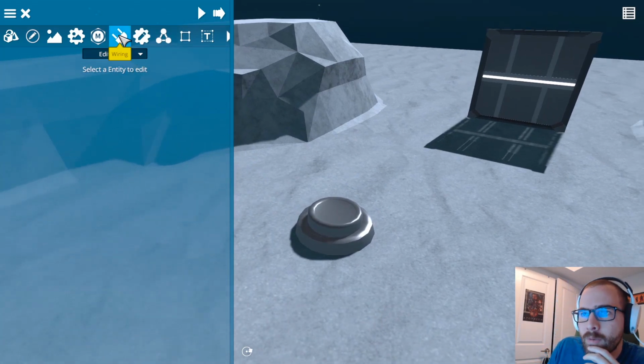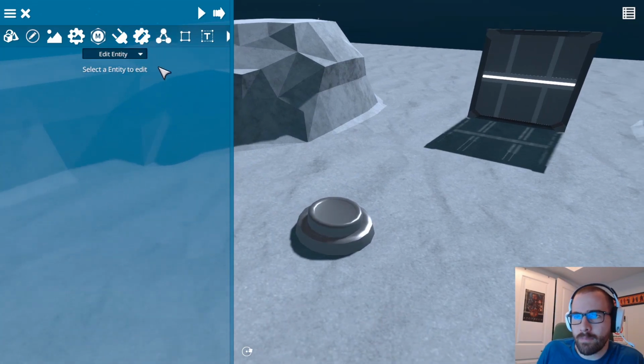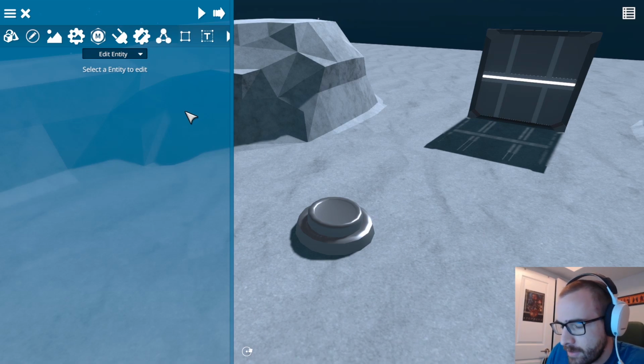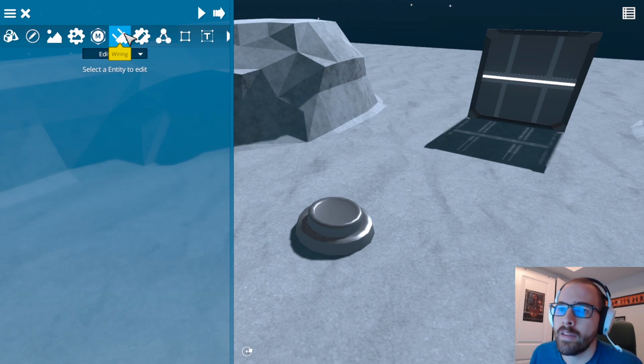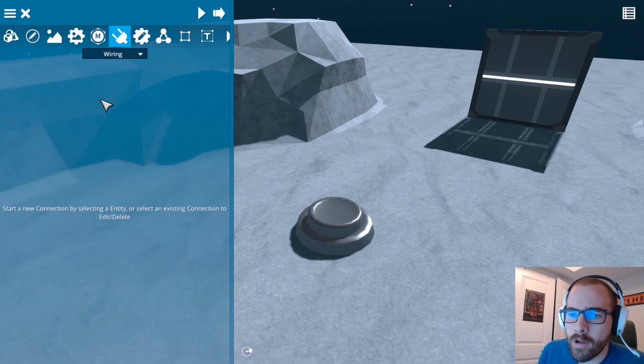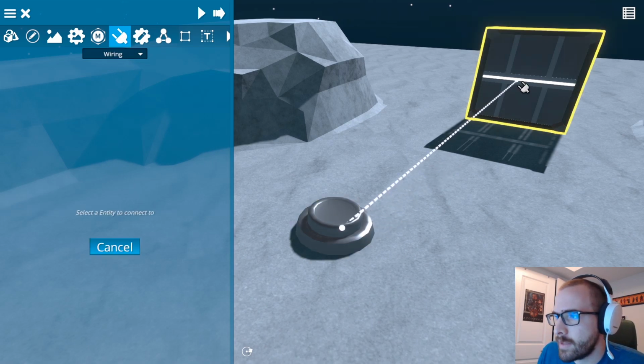And what I'll use is the wiring tool. So rather than going into the whole scripting and trying to start working on making your own scripting assets and stuff like that, an easy way to begin is just using the wiring tool, which uses the same scripting language underneath, but it's easier to get into and easier just to point at one entity and say, do this thing to another entity. So it's a little bit closer to, say, blueprints in Unreal or like other scripting languages in other building games. So I'll start with the wiring tool, and I'll select the button and the door.